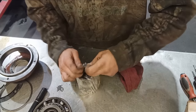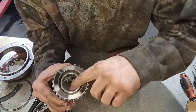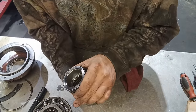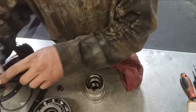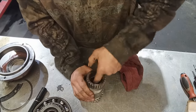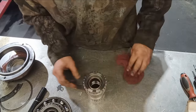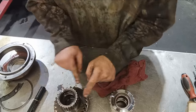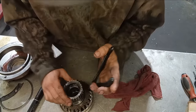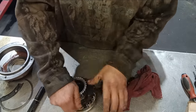So, as luck would have it, this one comes with the bearings installed. That's pretty cool. Sometimes they don't. Okay. Put in some quality grease, because the stuff that comes with it is garbage. Take that snap ring off. Kind of like so. Like that.